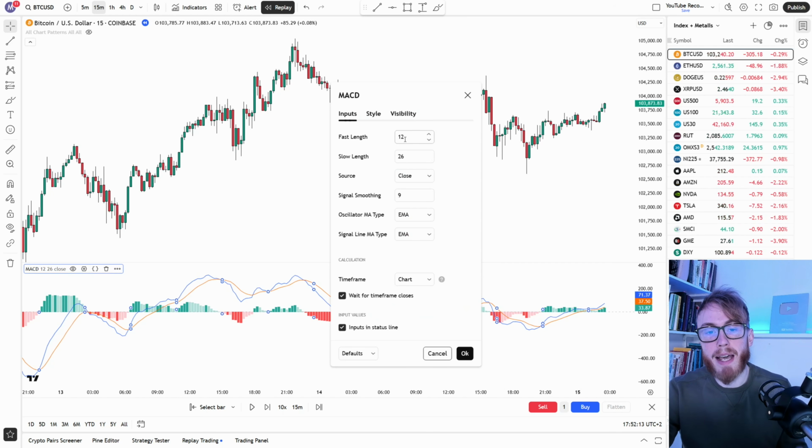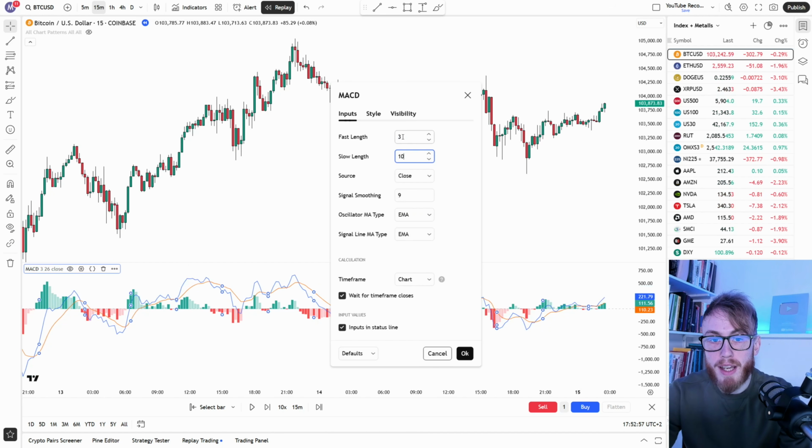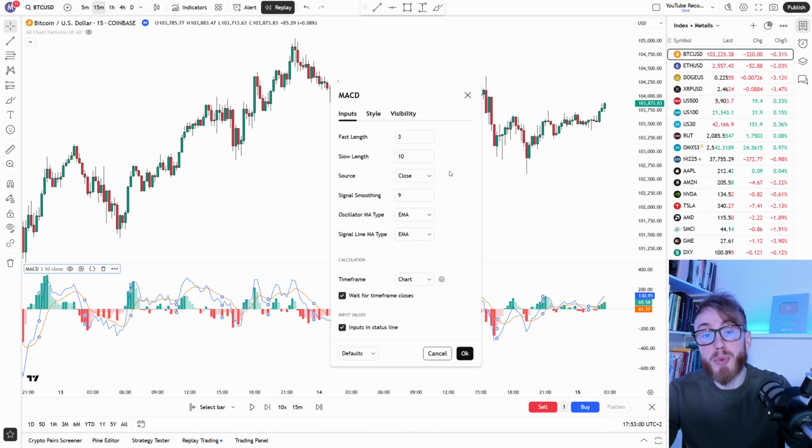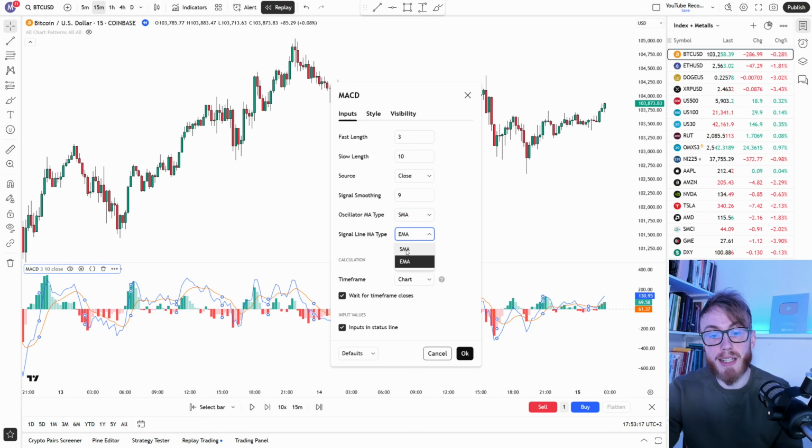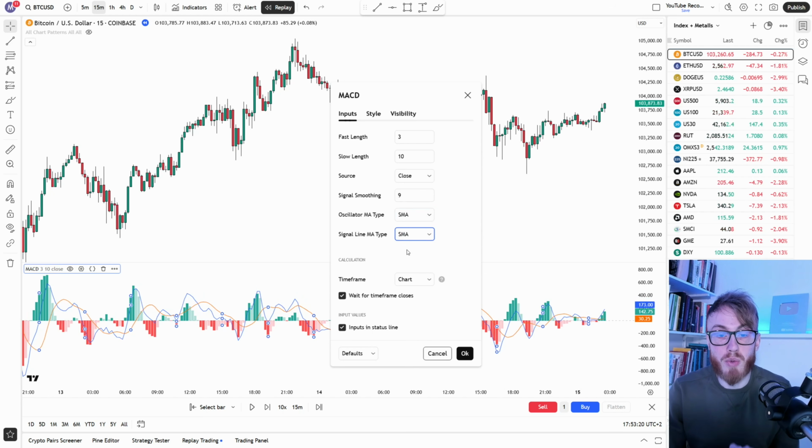So here, the standard MACD indicator works like this. In order to calculate the MACD line, which is the blue line of the MACD, the normal way to do this is to take 12 and 26 and to use exponential moving averages. But for this setting, we're going to use a much faster one. So the fast length will now be based only on 3 periods, and the slow length will be based on 10 periods. And we also actually want to change the EMAs here. You can see the standard MACD uses exponential moving averages for the calculations. But for this special setting, we're actually going to switch both of these to SMA.